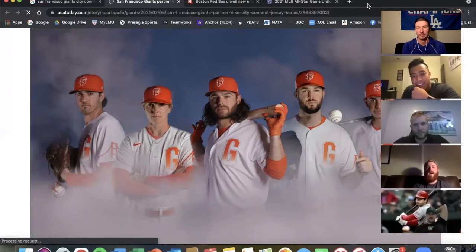Number one problem, why does it look like they're all dead? Like, why are they in the heavens? Yeah, I don't understand that part. I'm not a fan of the gradient G going orange to white. I kind of like the Golden Gate Bridge on the sleeve. It kind of looks sick.